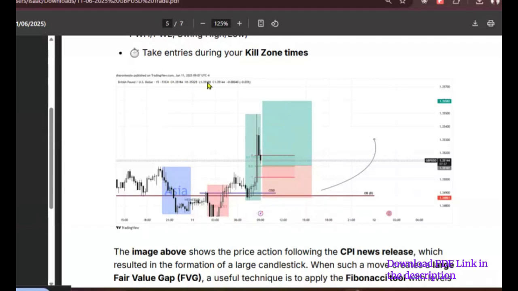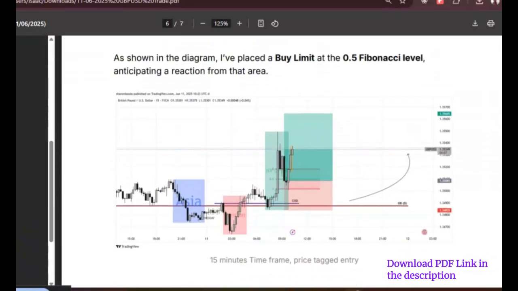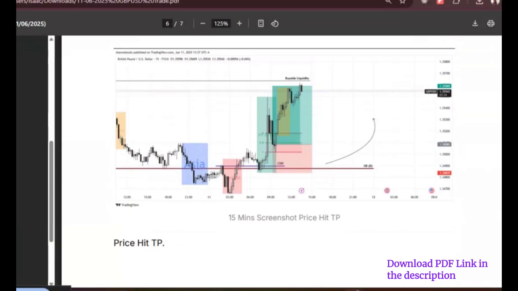This was what time? This was 9 or 7 a.m. Then let's see what happened. And there you go, you can see I was tagged. What time is it now? It's 10:23 a.m. New York time. All this is New York time. So you can see price already tagged me and I'm already in the trade. Remember, this is the 4-hour candle that opened at 9, so that is the 4-hour candle that is pushing us up. So there we go. And you can see at exactly 13:37, which is 1:37 p.m. New York time, that is when my TP was hit and I was done with the trade.